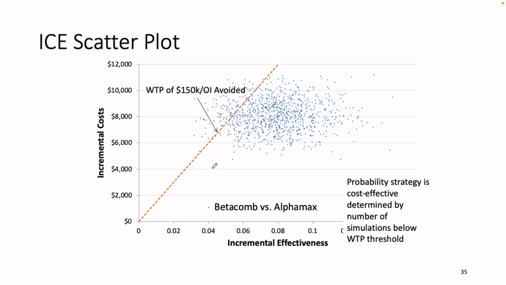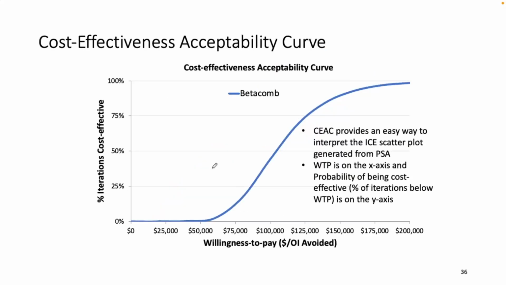And we can just keep going. Willingness to pay of $150,000. And we often use scatter plots to create this graph right here, the cost effectiveness acceptability curve. And I love this graph. I think this is a graph that I always encourage people to put into their papers. What we have here on the y-axis is the percent of iterations that were considered cost effective. And if you remember, what we just said was to be considered cost effective, it had to fall below that line. So in other words, it's the probability that this is cost effective given your willingness to pay. So as our willingness to pay goes up, so does the probability that we consider this a cost effective intervention.